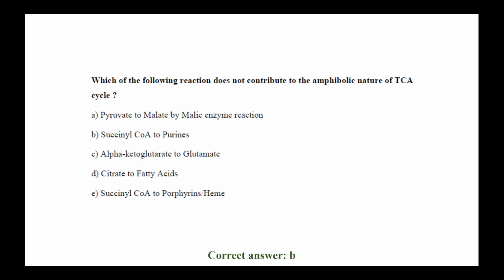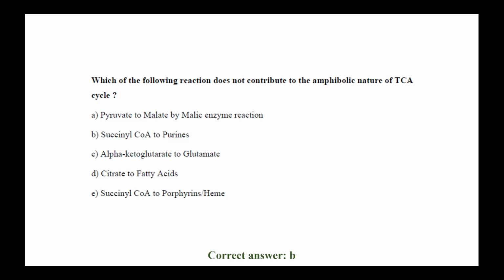We saw in the previous class that in glycolysis, glucose breaks down into pyruvate, then pyruvate gets converted into acetyl coenzyme A, and then that acetyl coenzyme A enters the TCA cycle. Ultimately, the products of the TCA cycle, all the electron carriers, NADH and FADH2, will enter the electron transport chain or the oxidative phosphorylation pathway, where more and more ATP will be generated. So at the end, everything is broken down to generate energy. That is the catabolic nature of TCA.